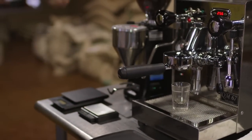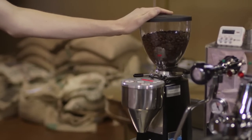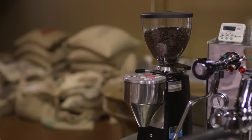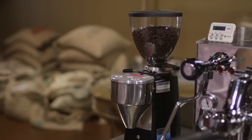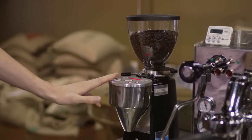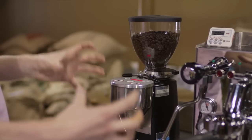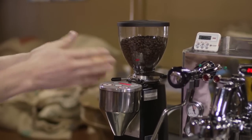You're going to need an espresso grinder. These grinders need to be capable of grinding very fine, and often the burrs are different — more cut toward espresso. We highly stress that you're using a burr grinder to get consistent results, contrasted with a blade grinder. It needs to grind very fine, use burrs to cut instead of blades, and offer very fine adjustment. You want to make very minute adjustments within that fine range — you don't want one click to be a wide swing.